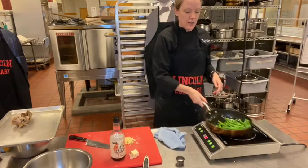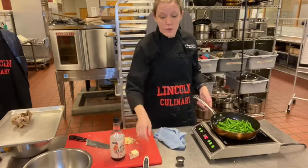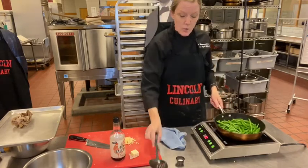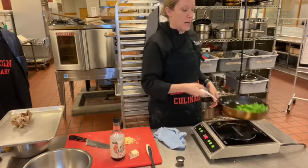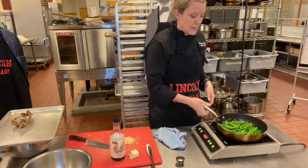So I have those in there and I'm gonna move them around. So remember, you wanna move them around, whether you're shaking the pan like this, whether you have a spoon like that, or whether you're sautéing. So sautéing, you would push them down to the end of the pan and flip it over, just like that, okay? And that just takes practice.